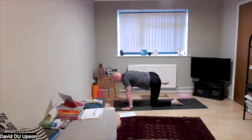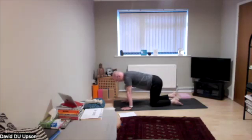Keeping the body square over the center line of the mat. Arms and legs are starting to shake. And then we'll bring that leg back down. We'll take a little breath from there.